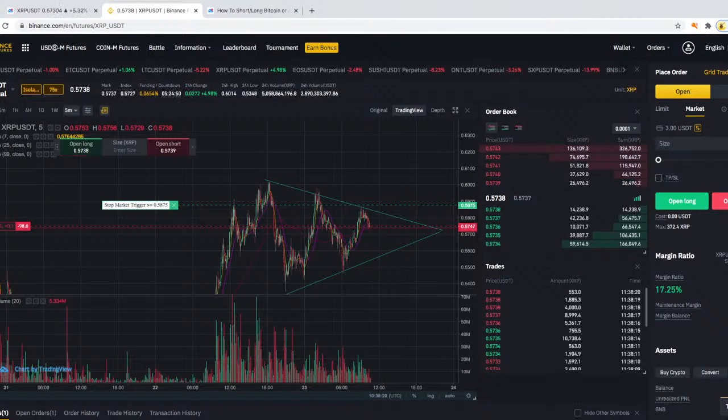So like we started, we have $5. The total of our money in this trade is $2.7. Our maintenance margin is 0.37, but this is what we put on the trade, 0.37.